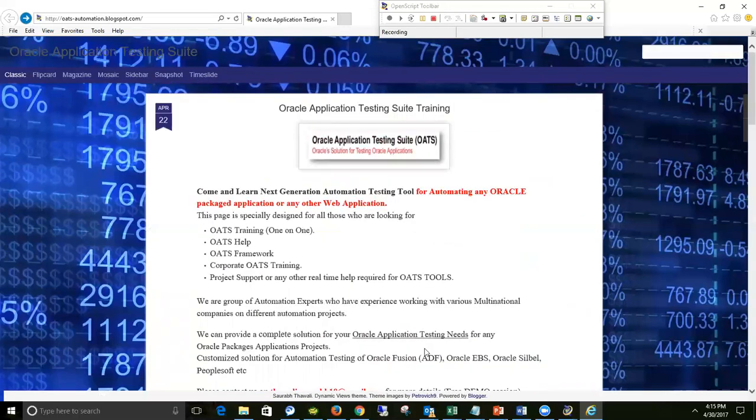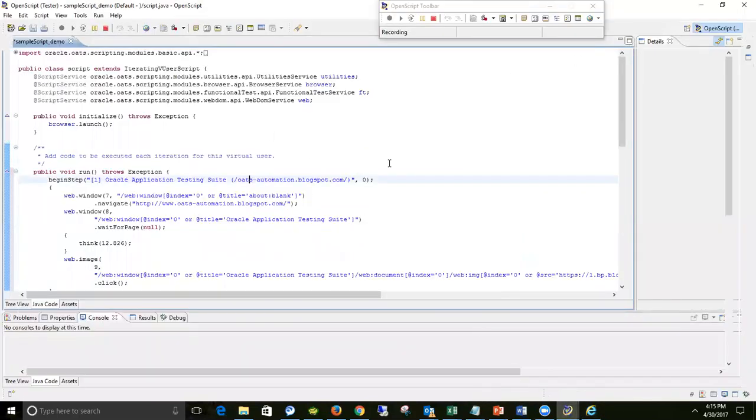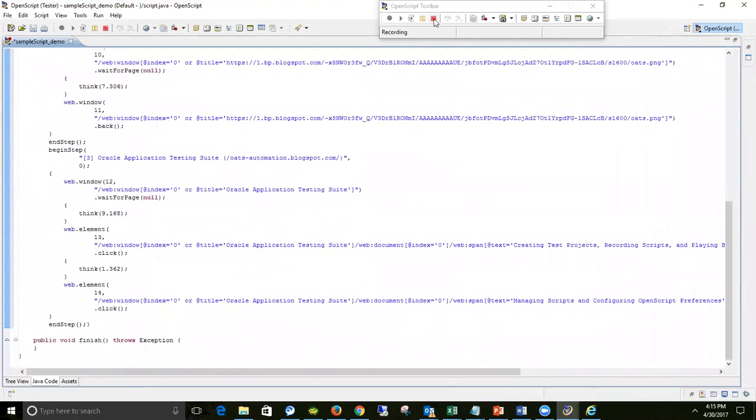So yes, now let's go back to the tool, and now we will see. Oh, that's great. Here you can see something has been recorded. Now I'm going to stop the recording by either clicking on this red button which says stop, or on this. I generally do not prefer to pause the recording, because sometimes when you pause and resume, it gives you errors. So generally I do not recommend it, but only if it's really required, then you can go ahead with it. So I'm just going to stop the recording.